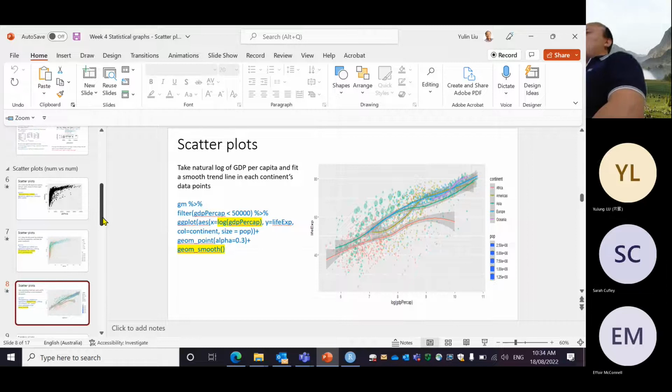I took a logarithm transformation of the X variable in this case, as you can see in my code here. Instead of writing X equal to GDP per capita, I wrote X equal to LOG. Remember the operators of R I talked about in the second week, maybe.